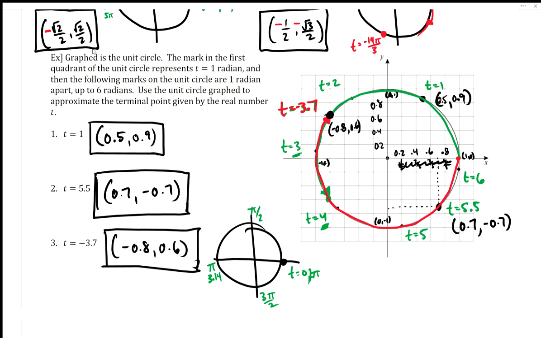It's just saying you can use values that aren't pi or parts of pi to still figure out where you are on the unit circle. Notice where t equals 3 was. T equals 3 was just short of where pi was. 3.14 is a little short of 3. Yeah, that's where 3 is. Again, those pi's are part of the unit circle because circles depend on pi because of their circumference formula. But they don't have to involve pi. They can involve decimals or negative numbers or whatever. Anyway, that's just showing where they would be if we did have them.